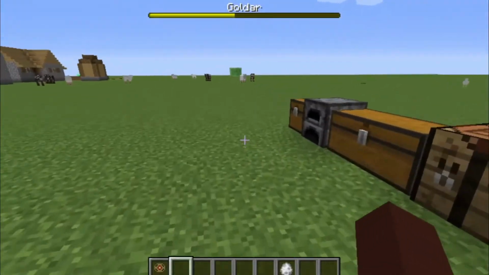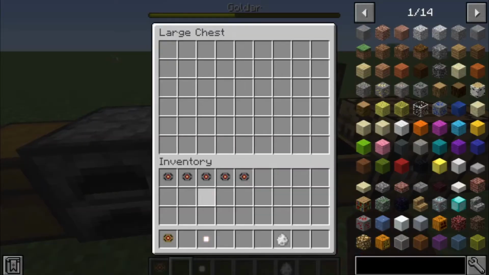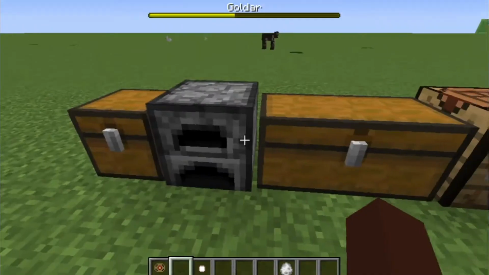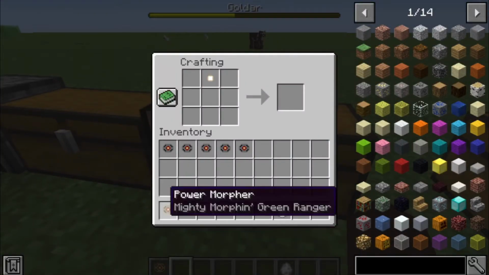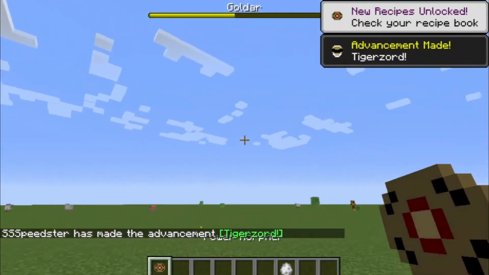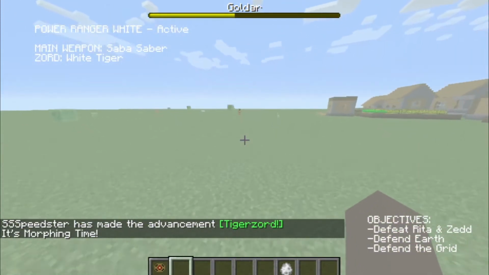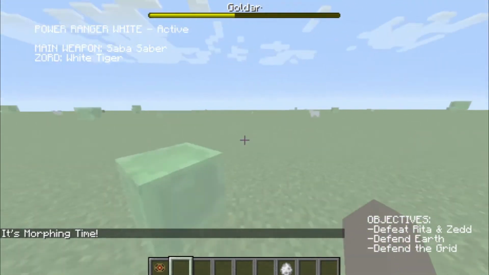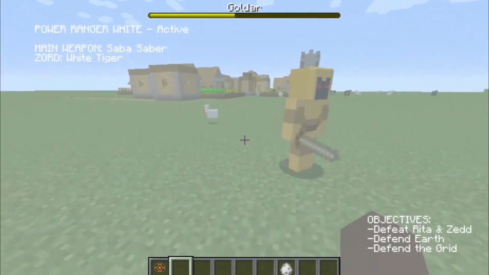And now we are ready for the White Ranger. Sorry, not that chest. Not the furnace. We don't need that right now. I need to just put the White Ranger coin there, and now we have the White Ranger Tiger power. He has the power of the Tiger Lord. Wait, where is he? There he is. And he has the power of Saba.